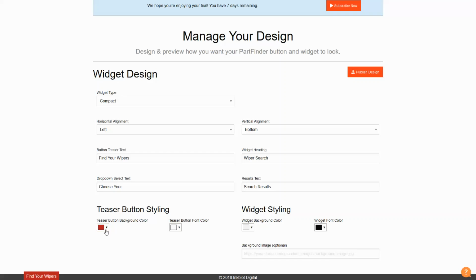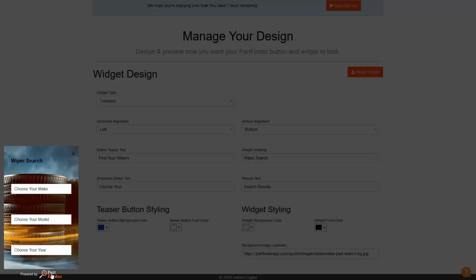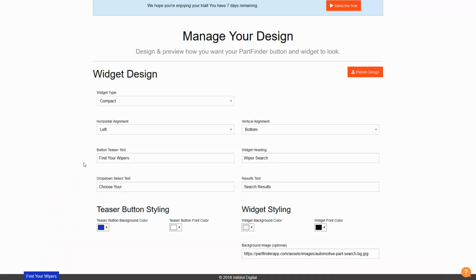Let's try a bright blue button with white text. Lastly, we might prefer to go with an image background for the widget to incorporate our own beautiful design. Just paste in the URL of an image you have uploaded to the BigCommerce Image Manager or some other public location on the web.